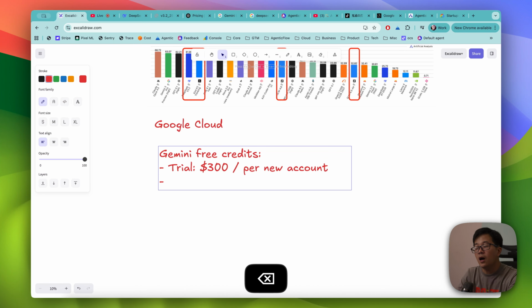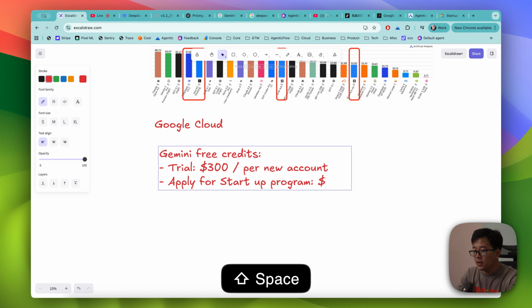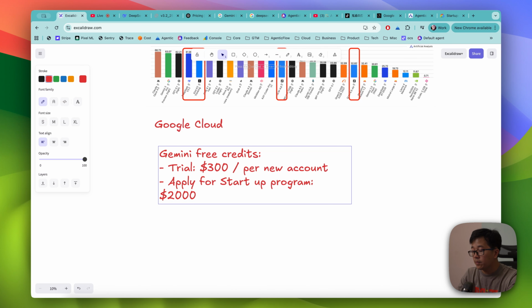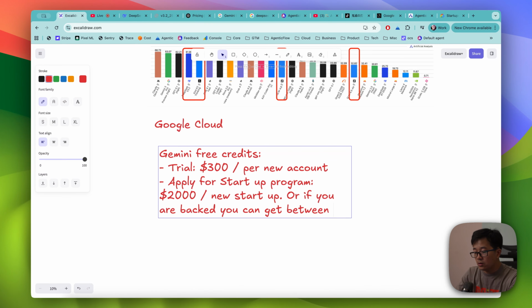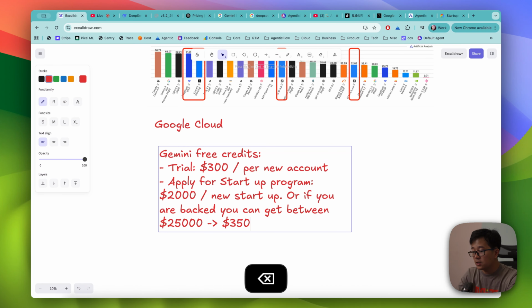And the second one is if you apply for the startup program, you get a minimum of 2,000 per new startup. Or if you are in a certain bracket, you can get between 220K to 360K.